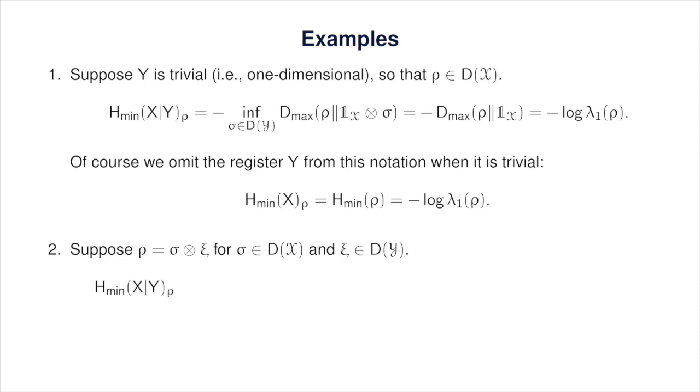Well, it's actually a pretty similar calculation to the one that we just went through. We take the definition of the conditional min-entropy, and it's not hard to see that the infimum over all psi prime is achieved when psi prime equals psi, and we obtain the same expression as before, the min-entropy of x. This is very natural, of course, because if x and y are completely uncorrelated, then we don't expect the state of y to have any influence or relation on the state of x, and so the conditional min-entropy is just the min-entropy of x.